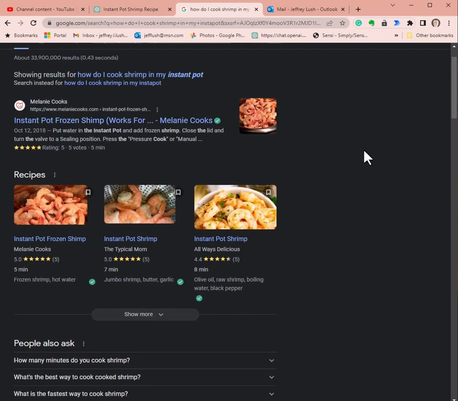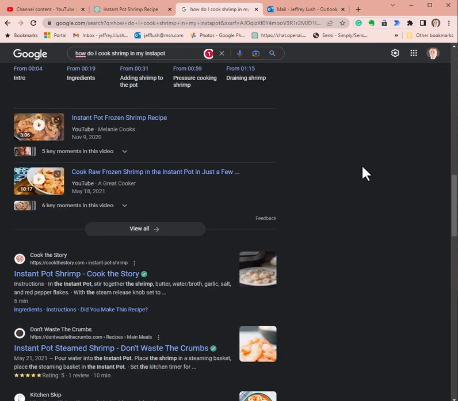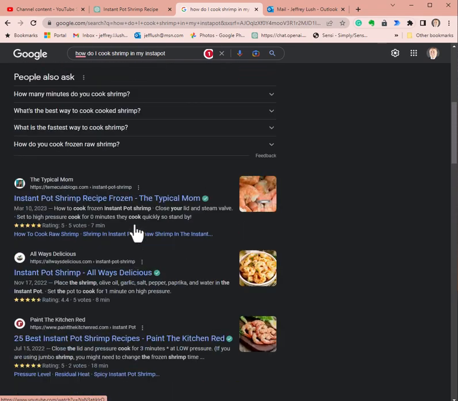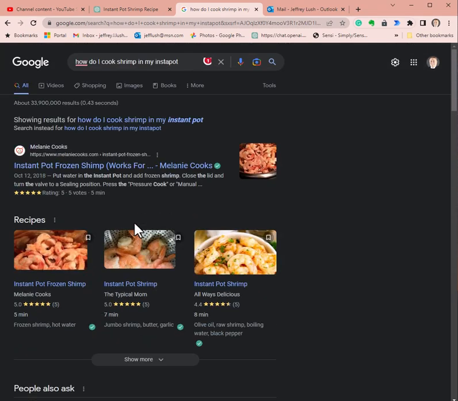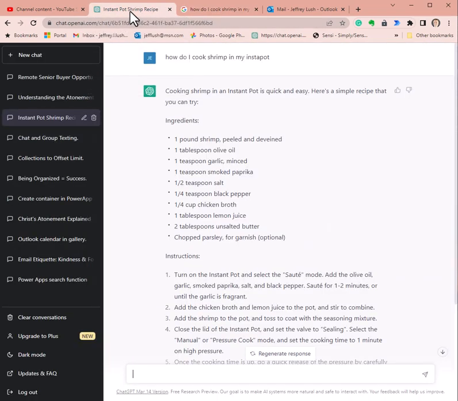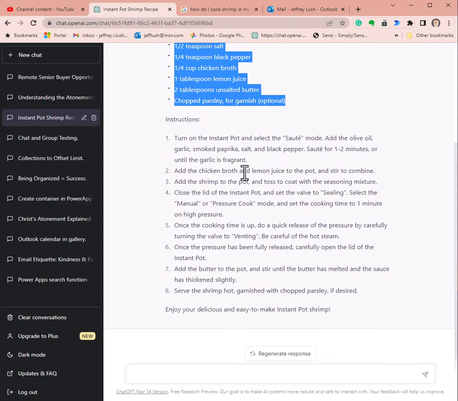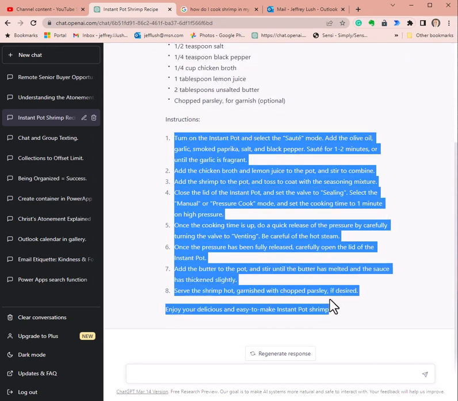Now inside of the search browser, of course, you're going to get videos, you're going to get documents, people, blogs, lots of recipes, all kinds of very useful stuff. And this, by the way, is absolutely awesome, right? Love it. Now, what's the difference if I do this in ChatGPT? Well, if I do it in ChatGPT, here's the same question. Now, notice the response that it gave me. Cooking shrimp in an Instapot, and it kind of lays it out. Now, it gives me an actual menu and tells me exactly what I need to do to get that completed.